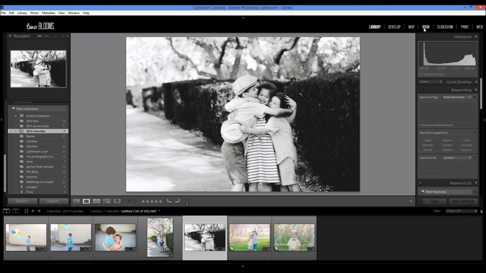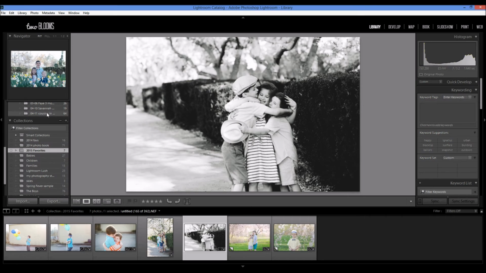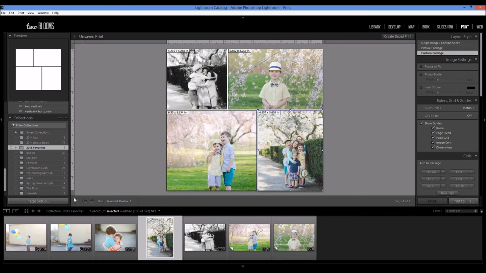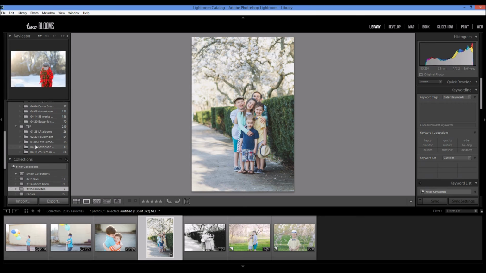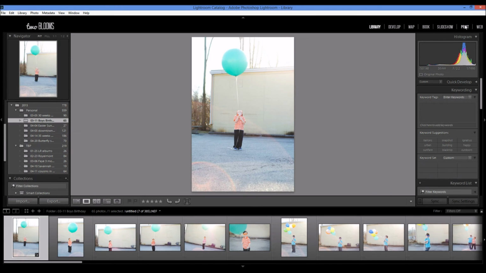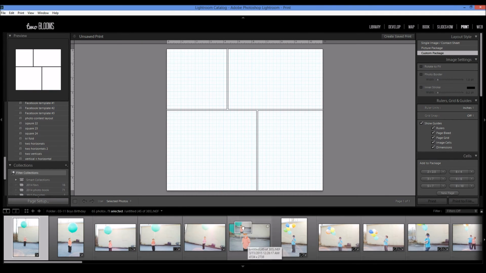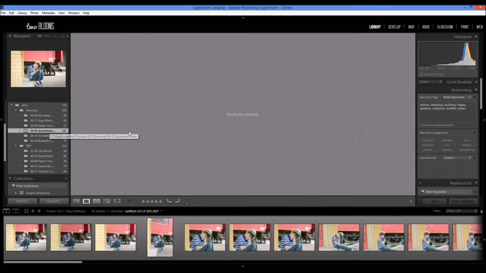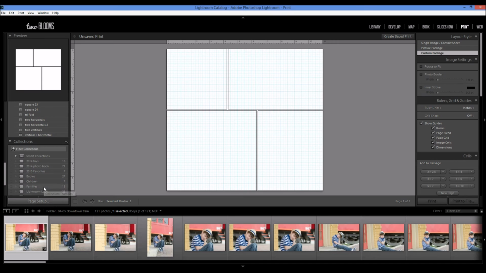If you use your print module and you want to create different collages for certain things, but you don't want to have to go through each folder, because honestly, if you're going through each folder, you can only use one session, or one folder, at a time using the print module. Having them in collections, you can come over to the print module and put them in a quick collage like I have here, and you're done. Whereas if you were to go back to the library and choose one of your folders, you don't have that option. You can't put a couple in here from this session, go back to your library, and pick a different session. Those photos are gone. So having a collection is really helpful for using the print module, for using the book module, and just keeping your photos in one place.